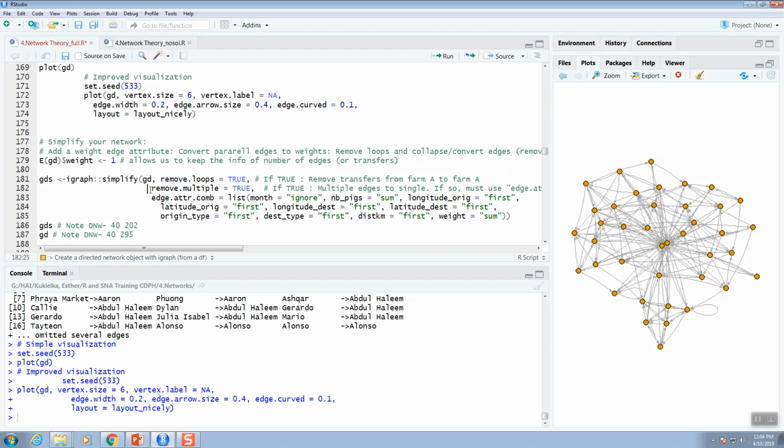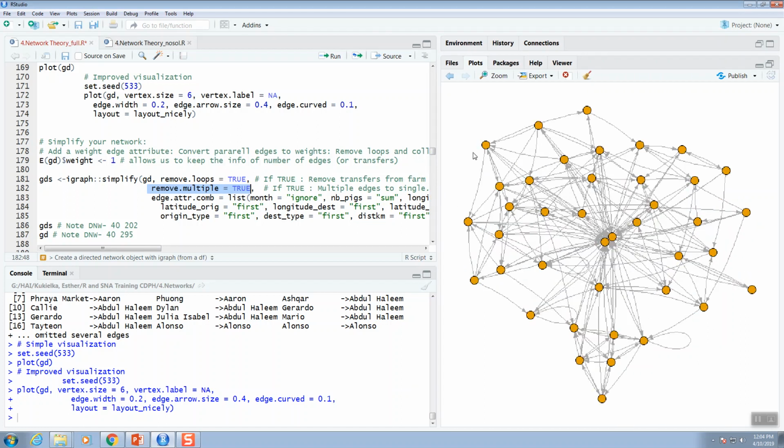And then another thing is you can remove the multiple edges. So for example, if between these 2 nodes here we have that edge table and we have 3 different rows from A to B, that's a multiple edge. So instead of only having 1 transaction during a year, let's say you have 3 during a year between those 2 different nodes.